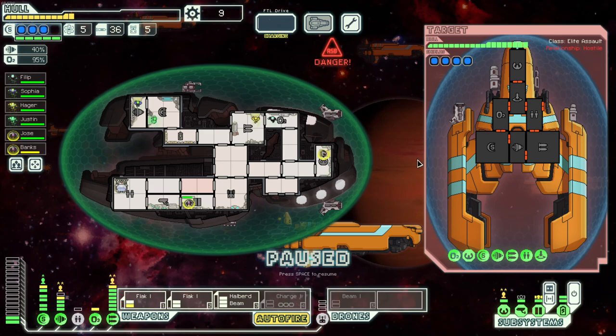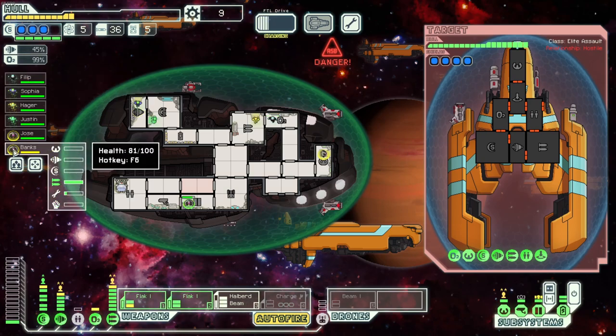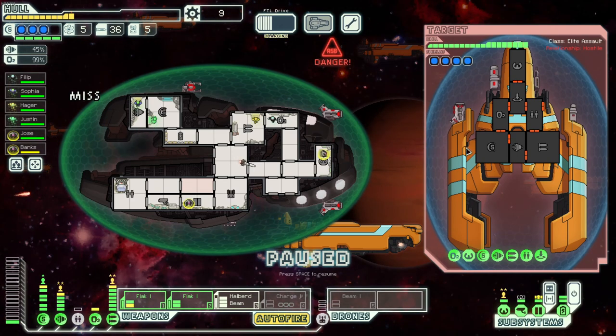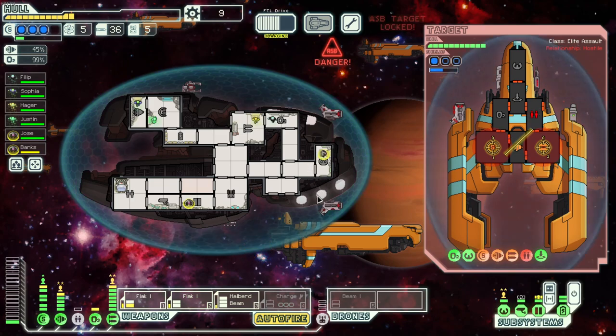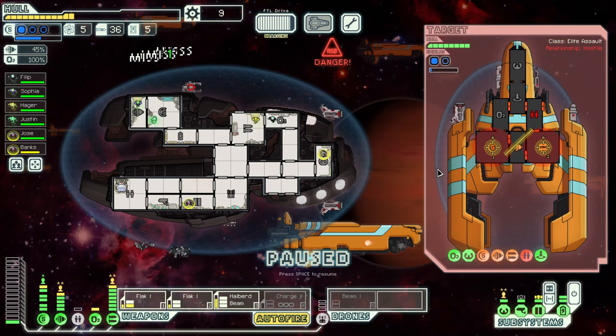4 layers of shields is batshit insane. But we'll try our best here. Do this. Got a pretty quick... how's our pilot? He's maxed. Hell yeah. So we're just going to do this and this and then that. Wow, that was incredible. Okay, ASB's probably going to hit us. Nice miss, nice miss. It actually missed. And we dodged as well. Hell yeah.